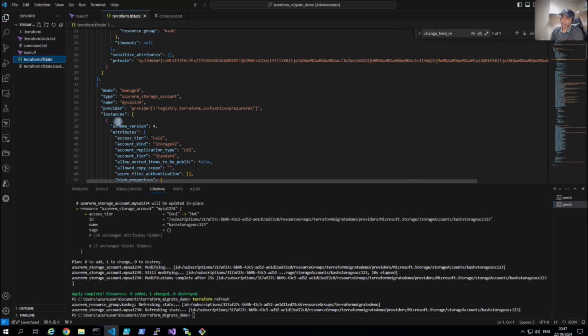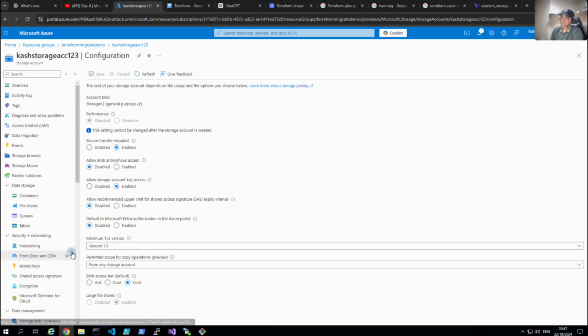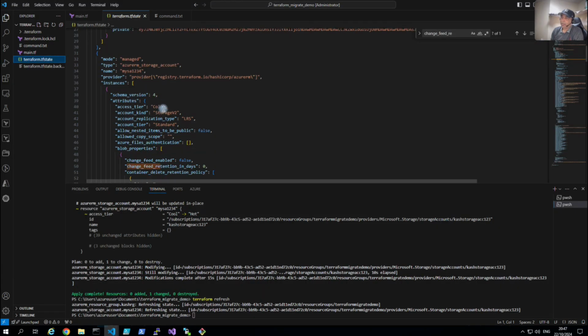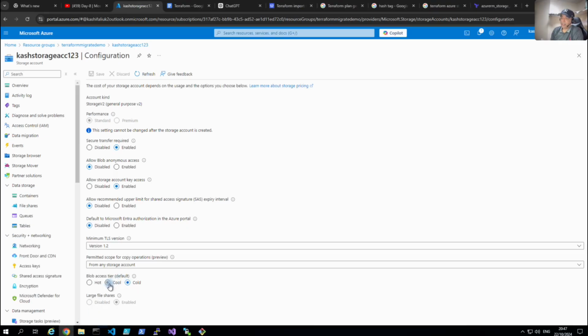Say for example we've got this infrastructure already there, and I go to my portal and change this. As you can see, it is cold now, and say I manually change it to cool and save it.